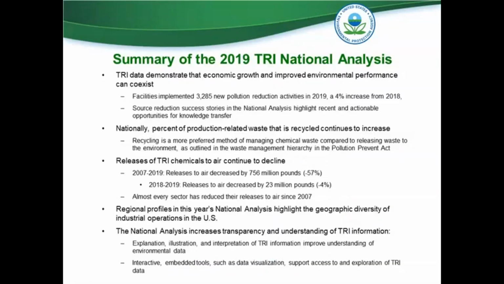So in summary, one of the main points of TRI that we highlight each year is that TRI data demonstrate that economic growth and improved environmental performance can and do coexist. To that end, facilities implemented over 3,200 new pollution reduction activities in 2019, which represents a 4% increase from 2018. And these source reduction success stories that we highlight in the national analysis demonstrate recent and actionable opportunities for knowledge transfer among those facilities and within the different sectors that are covered by TRI.